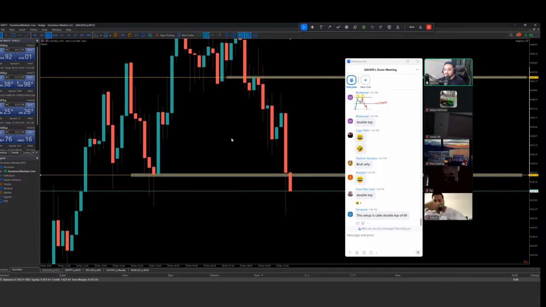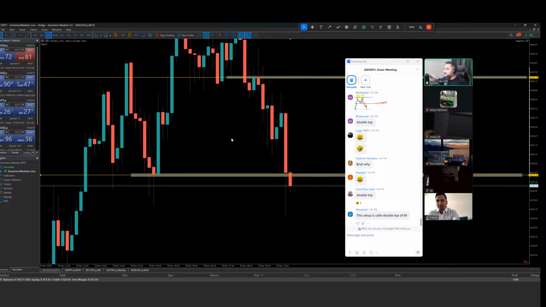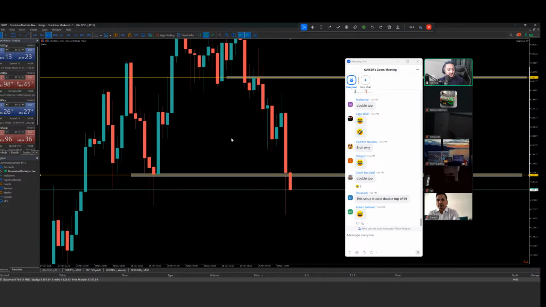Okay, double top. So this setup is called double top. We are heading towards other things. Get your focus back on the trading actually. So let's see what's going on the chart. There are 50 minutes left for this 50-minute candle to close, and the previous 50-minute candle rejected with a long rejection. We can close back into the range. This is what we need to discuss.